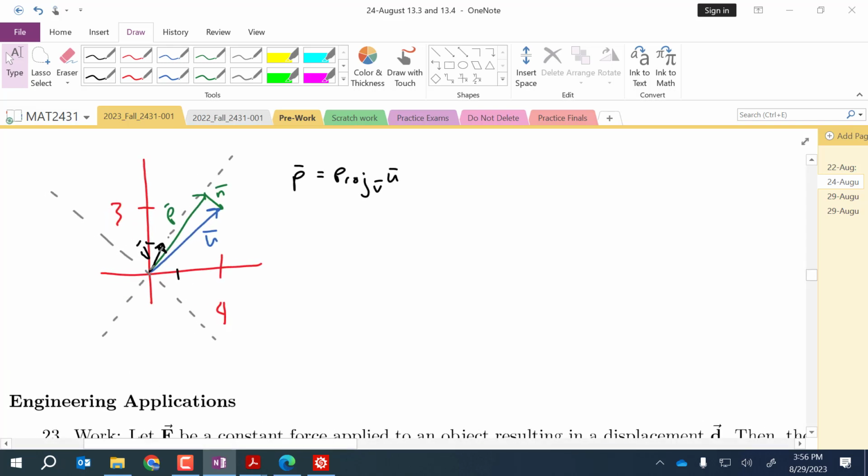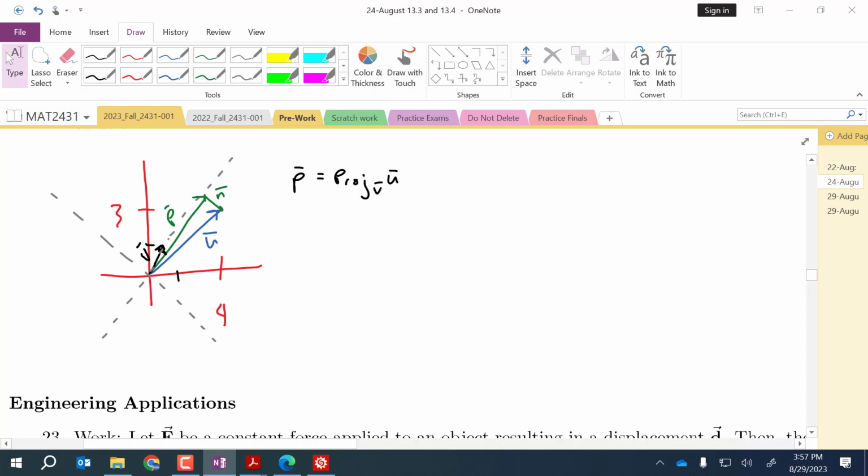So I put vector v on here, and what I'm doing is creating a new coordinate system based on this black vector v. One of my axes will be parallel to vector v, and one of my axes will be perpendicular to vector v. Is everyone okay with that? Then I'd like to refer to vector u not in terms of 4i plus 3j, which would be in terms of x and y components. I want to refer to it in terms of these new coordinates, which we could call the parallel and normal axes.